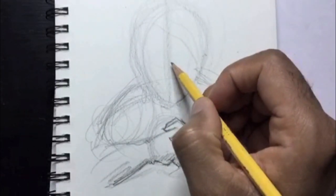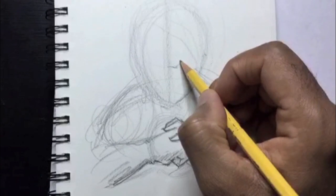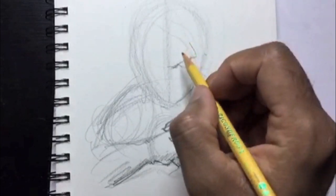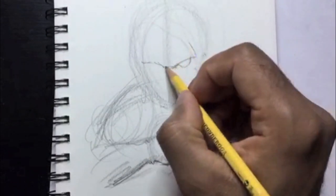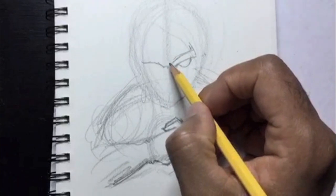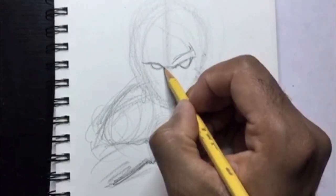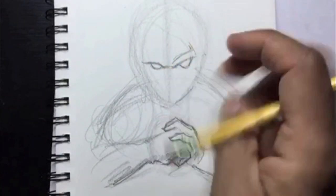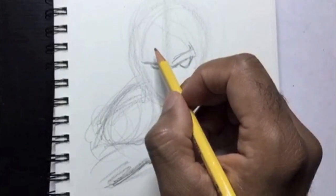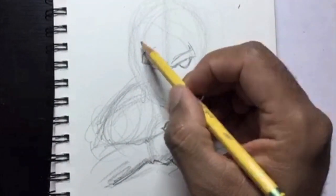Now I'm putting in some more of his hand rendering and then kind of bouncing back up towards his head. We're going to put in his mask — he's going to have this low angle look, so his head will kind of be slightly bent towards us. I'll put in his first eye and then his second eye. I like drawing the eyes at about the same time, bouncing between one and the other to make sure they're both in sync and in line.